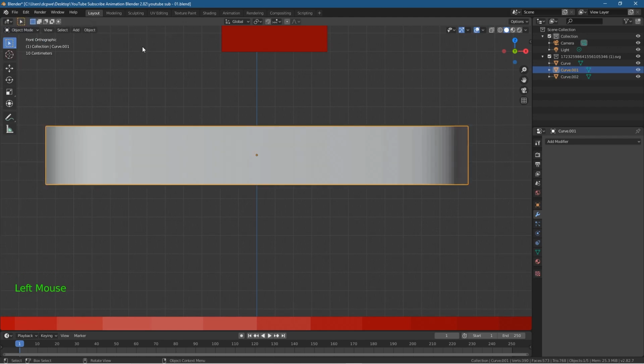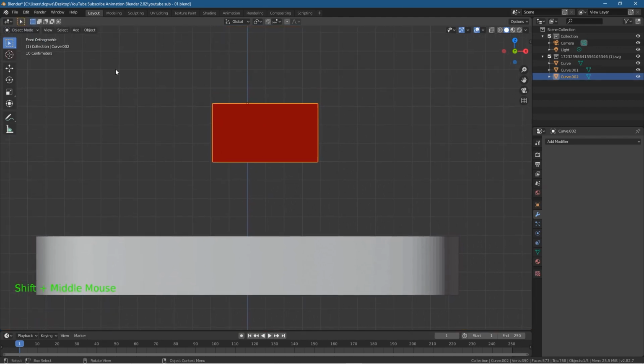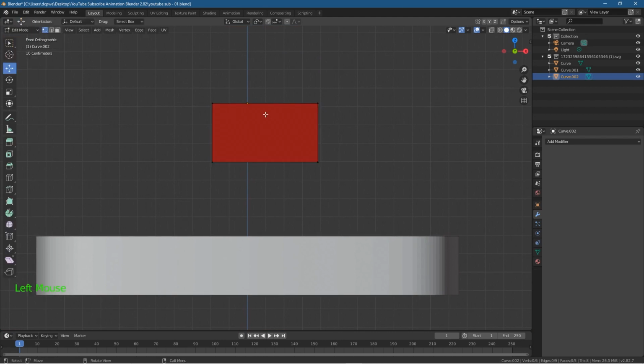And then go back into object mode, click on this one, hold down the shift key and the middle mouse to move up to this object, and we'll go into edit mode again. We'll press the letter A to select all of the elements, and then we'll grab the blue arrow and drag it up here like this. You need to make sure you've got your move tool selected to select those objects. Now the origin point is roughly in the center of all those objects, and when we rotate them, they'll rotate from that middle pivot point.